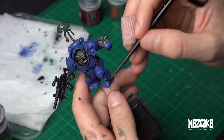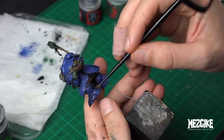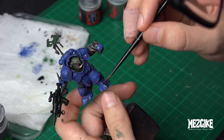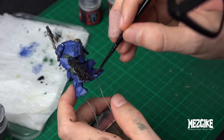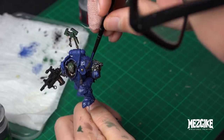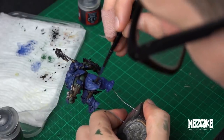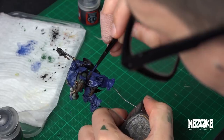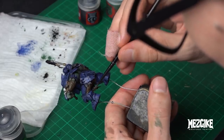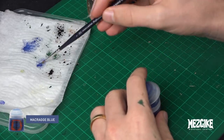Once it's very dry, and I'm talking give it an hour or 2 hours for that masking fluid to fully set, we're going to layer it with a heavy wash of Nuln Oil all over the blue armor, as well as the War Flesh Bloodaxe icon on his boss pole. There's nothing to it. Basically, you just need to drown the model in this. Don't need to get too much on the main surfaces of the panels. We mostly want to focus it towards the shadows in the recesses.